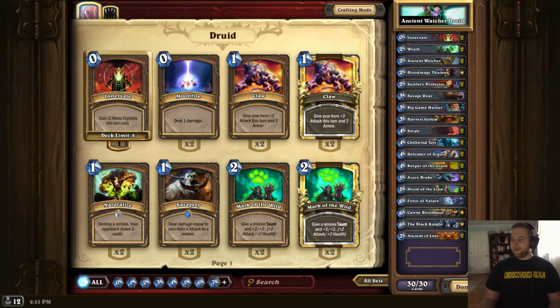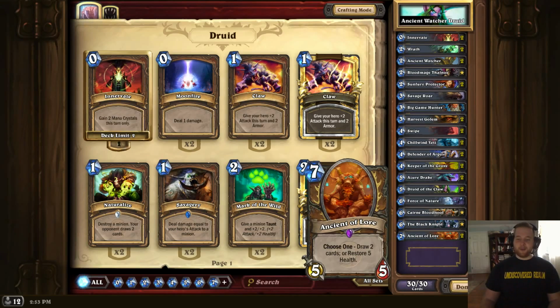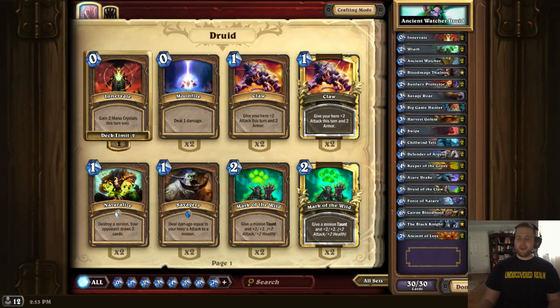So, you'll be playing this package alongside your Ancients of Lore for card draw or health gain. These are also particularly great with Innervate, as you can often cheat them out on turn 5 and play a 5/5 that gains 5 life versus aggressive decks, which is just fine by me. Or drawing 2 cards is extremely good versus your more controlling matchups, as you'll be able to just grind them out of the game.